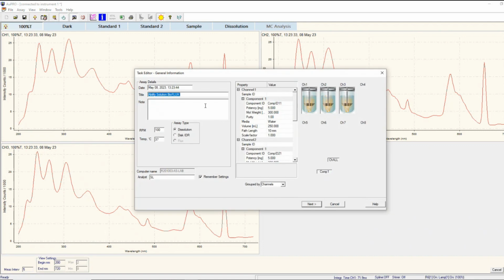And then when we want to start our assay, we'll come together and we'll put in our assay details, giving the software information like the volumes that you're working with, the concentrations that you're inputting into the system, and then the path length of the tips that we're using, which is 10mm in this case. And the software will use all of this information later on in order to quantify the drug release.